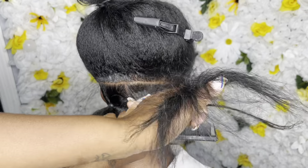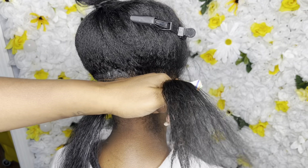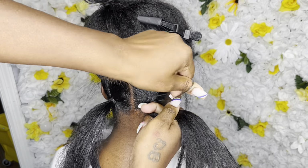I didn't feel like doing all of that. It would have just been so much more work. So I just literally made it easier for myself. Working smarter, not harder on this hairstyle.